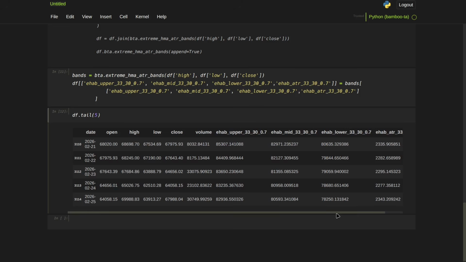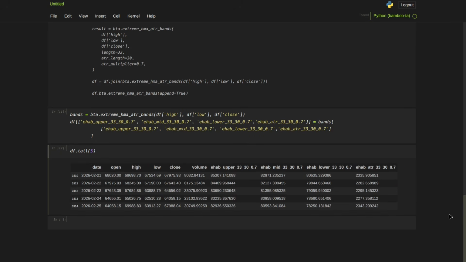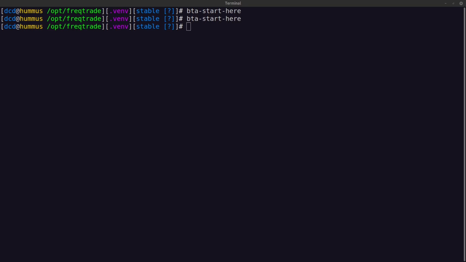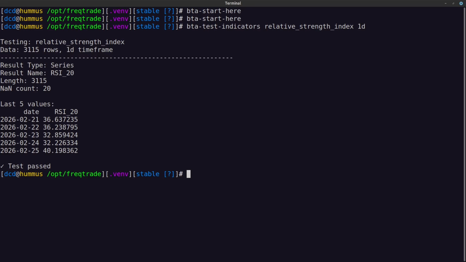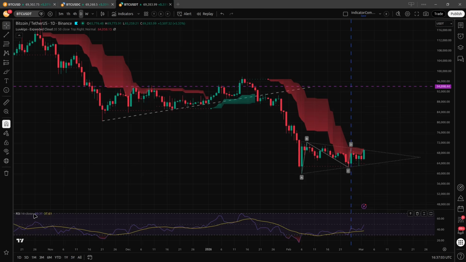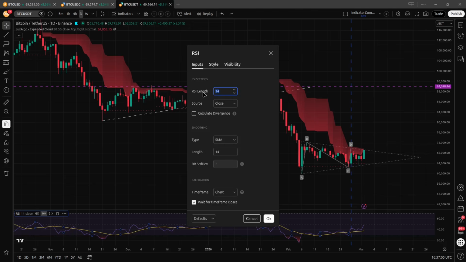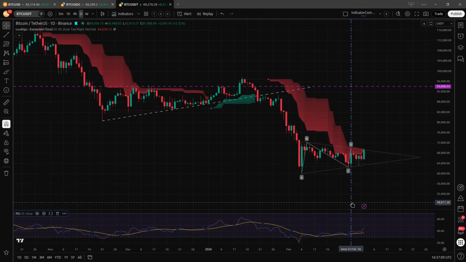It looks pretty complicated if you see this the first time, but once you get the hang of it, it's pretty easy to use. Let's escape out of this program because I want to show you two more things. The first thing is that you can directly call the indicator test function from your command line. In this case, I will use the relative strength index with a length of 20. And these numbers you can see over here should be the same on the TradingView chart when opening the RSI and setting it to 20. In this case, I need to use the Binance BTC USDT chart and alter the RSI to have the length of 20.